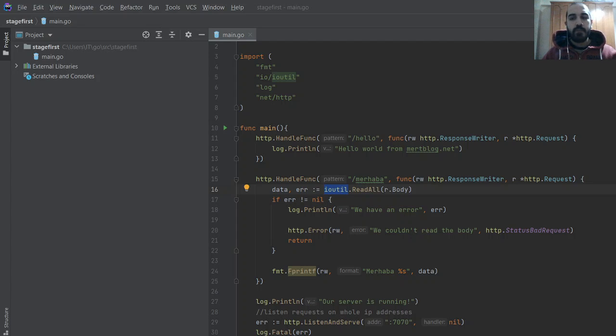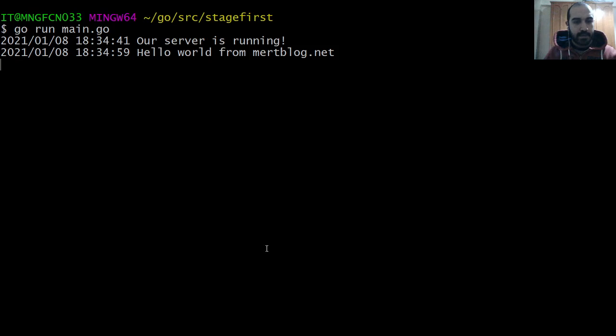It returns the body and an error if we have one. If the error is not equal to nil, I want to return an error message to clients. We need to have a return statement here because http.Error doesn't terminate the flow of this application. And yes, that's it. I'm gonna run our application again and test it.